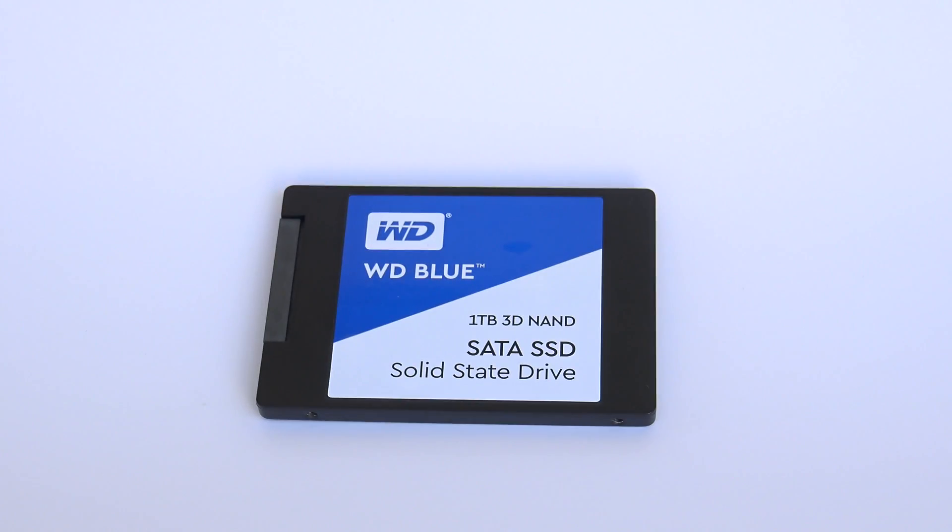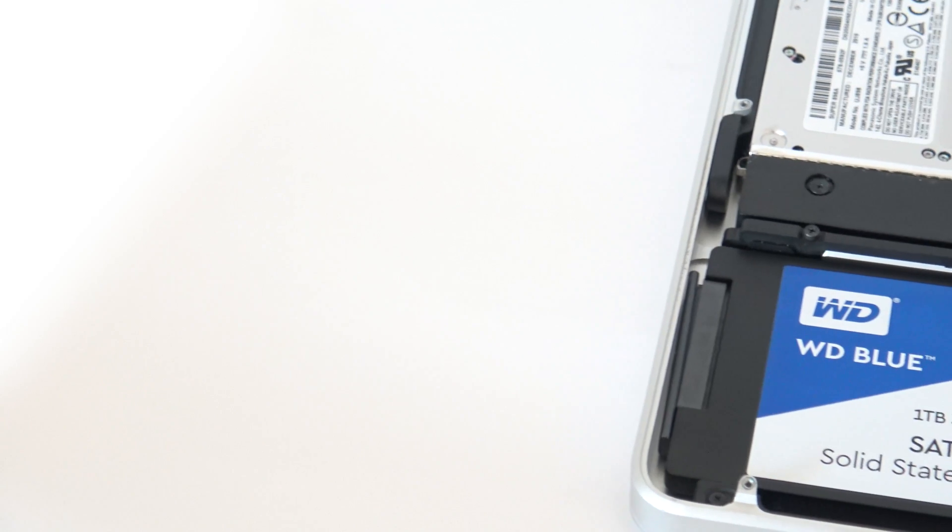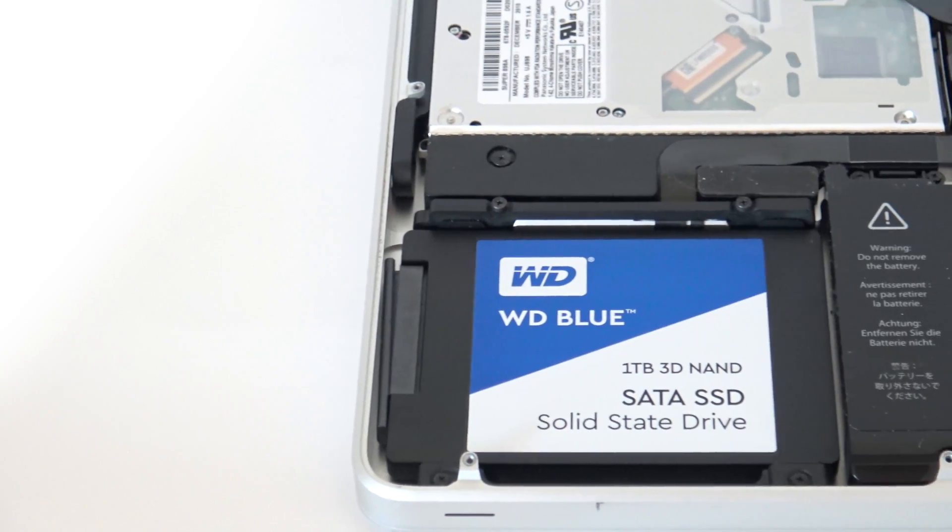In this first test where we compare the look of the SSD, I think the winner is going to be pretty clear. The Western Digital Blue SSD is a black SSD, but it has white and blue with an uneven slash going through it, which really doesn't work well if you're trying to make a custom PC and coordinate colors on the inside. This SSD is going to throw it off and you'll have to hide it in the back. But if you're putting it in a laptop or MacBook, sure, get this SSD, stick it in there, and no one's ever going to see it again.